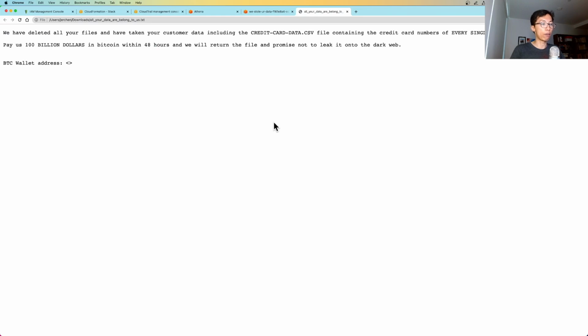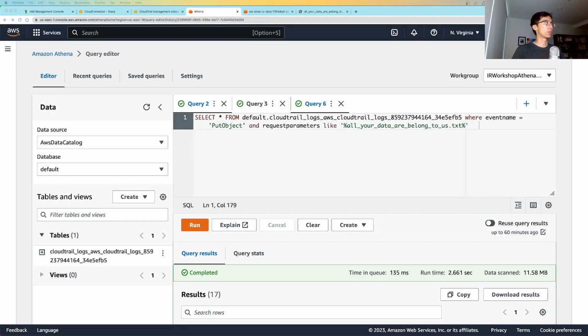If you haven't paid, then your data, especially your critical customer data, might be presented on the dark web, etc. So this is apparently a very serious security issue, and this is a simulated event that we try to look into.